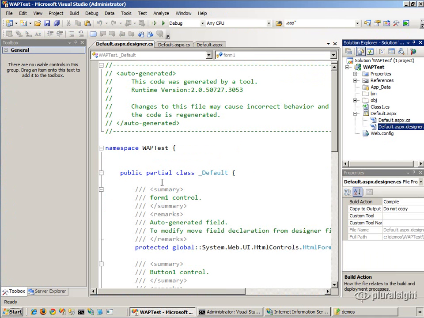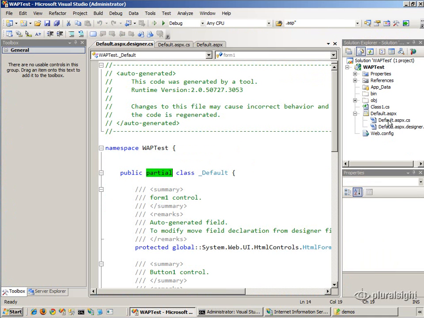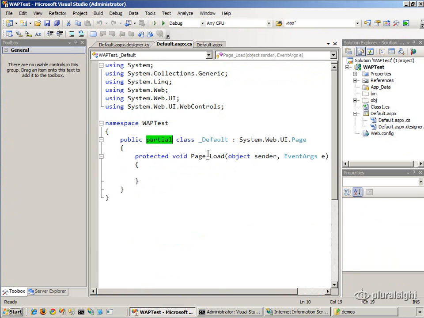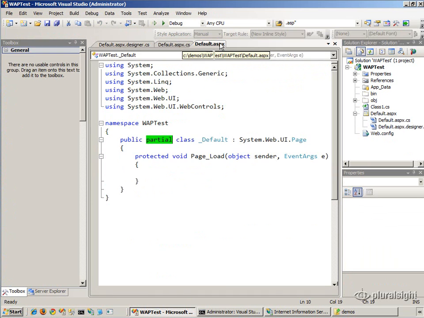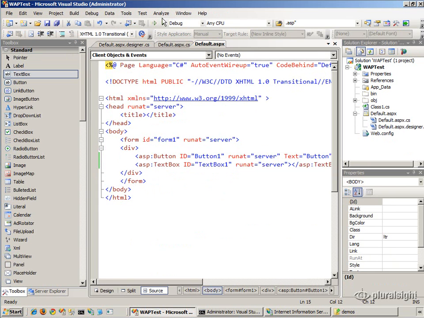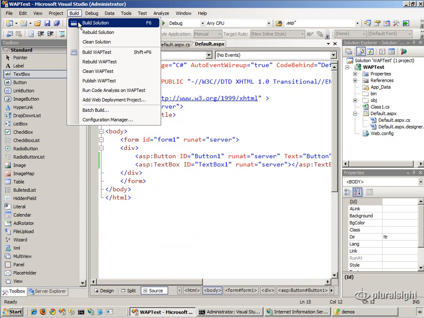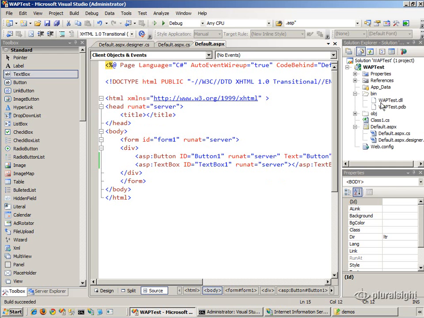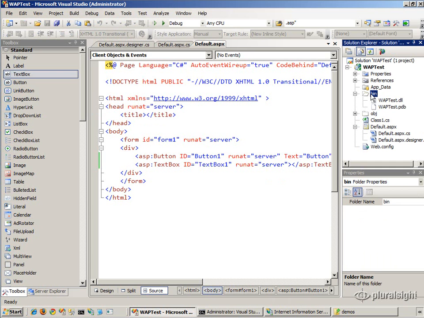It still does use a partial class. Here's the partial class, and here's your code behind. So it is being merged, but it happens during the compilation of your site. If we go ahead and compile, do this build compile, notice the output is in fact an assembly. So it actually compiles all the source code files into an assembly, and that is part of the content that you need to deploy with your site.